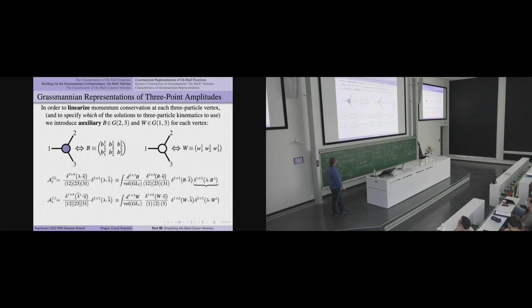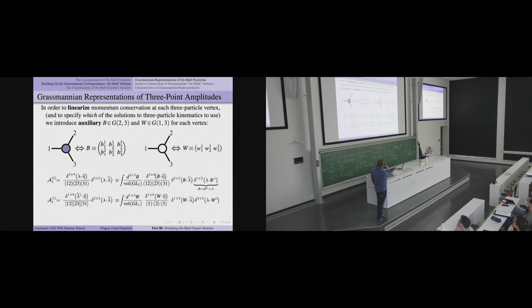All right, so let's look at these delta functions. This one here says that lambda is orthogonal to the orthogonal complement of B. We've seen this before. This means that B contains lambda. Lambda is a 2 by 3 matrix. And if B contains lambda, then they are equivalent as Grassmannians. On the left-hand side, we had 4 delta functions. Here we have 4 plus 2, and we have a 2-form integral to do. So we're going to use these 2 extra delta functions to do this integral to get our left-hand side. And this says that B is equal to lambda.